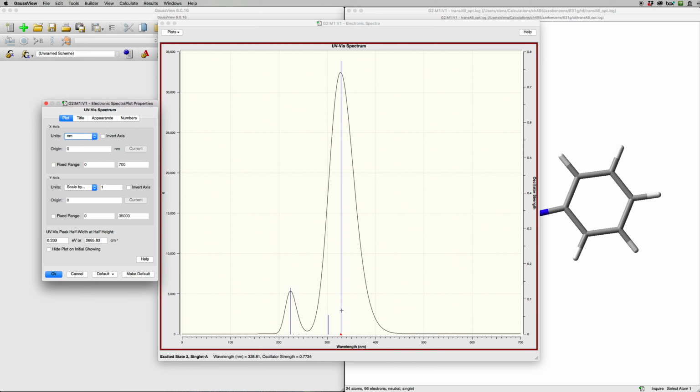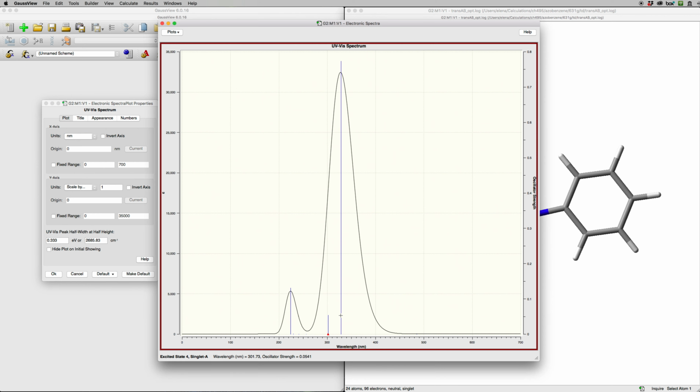So what kind of information do I have here with the sticks? As I select a stick, the information on the bottom changes. So for example, the stick that I have selected right now is at 301.73 nanometers, and the oscillator strength is relatively small, 0.05.